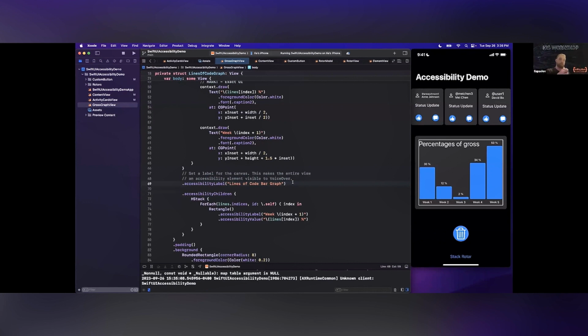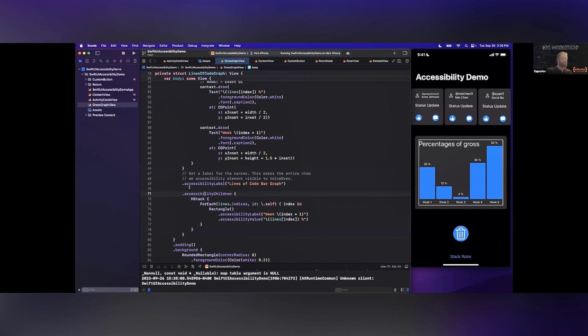We contain them in the bucket. So what happened right now, we have a bunch of elements, but we don't have a bucket, we don't have accessibility elements. So by that, we're creating sort of one object. And by adding the accessibility children, we're creating a specific VoiceOver bucket. It will not be visible, but sort of hearable only for VoiceOver. So this view stuff, like the HStack for each rectangle, will not be visible, but it will work only for the VoiceOver group.